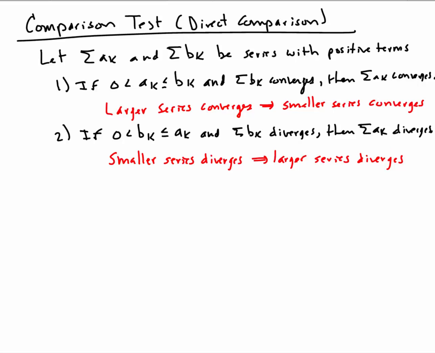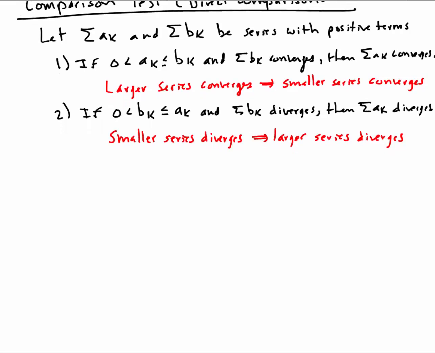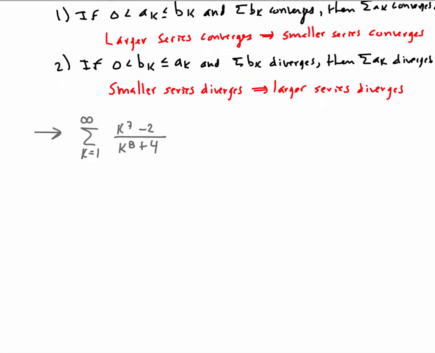Now, the tough part about the direct comparison is to try and come up with the series to compare it to. These are not easy because you have to kind of sometimes go by trial and error to find a comparison series. So let's go ahead and look at an example, and we'll give you some ideas about what we could choose for comparison series. It doesn't always work. Sometimes it's easier to go with another test, but let's go ahead and have a look. Now if I want to use direct comparison, I need to know something about larger and smaller, and I need it to fall into one of these cases. Either the large converges or the small diverges to get started.